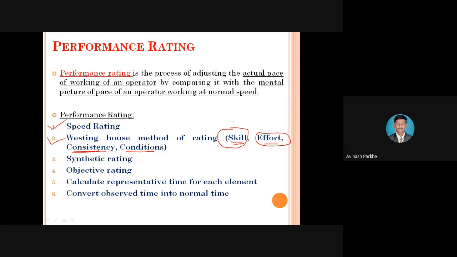Sometimes the workers are working in a cold region where a large number of ACs and ducts are there, so the temperature of the air is very low. In such situations also, sometimes the workers do not operate properly. So whatever the working condition or working environment is, it plays a very important role in checking the performance of the operator.